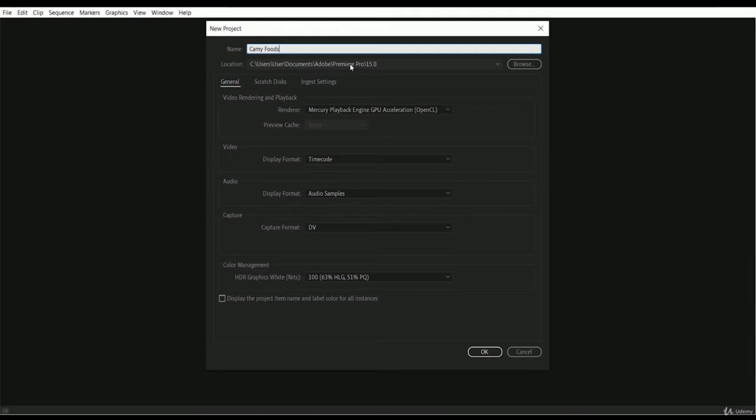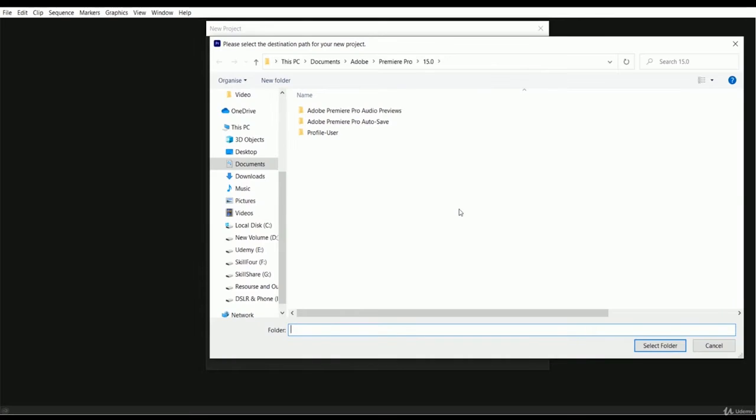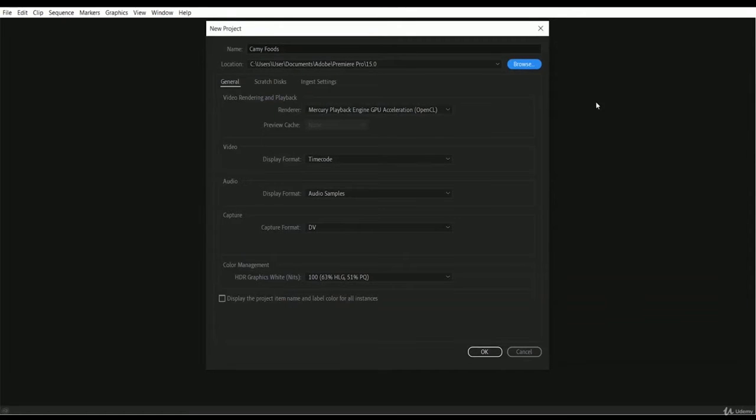the root from here. In that case, you just have to click on this browse option, and then you will have another dialog box, and then you can save the root where you want to save the project. Okay, I prefer to keep your project in My Documents, so that's why I'm not changing anything else.